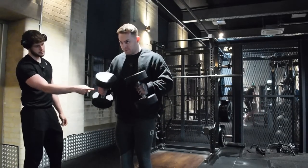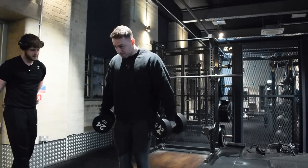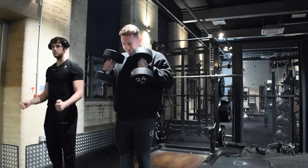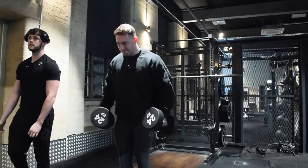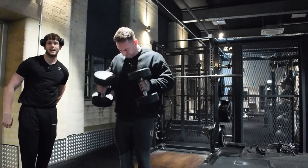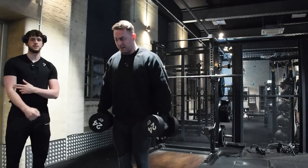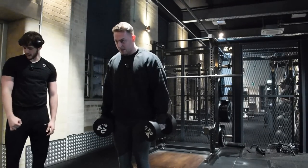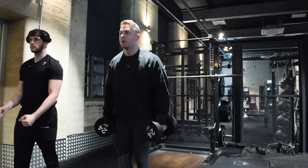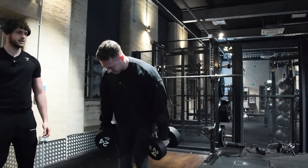See, neutral grip the whole way. Again, elbow stationary. Harry opts to curl across the body, not straight up, ever so slightly. Basically just personal preference. There's no special reason, it's just predominantly what feels better to your joints. It feels a little bit more comfortable. I go across like Harry, but my elbow joints aren't very healthy, whereas some people will rather just come straight up, but it's all about your personal anatomy.